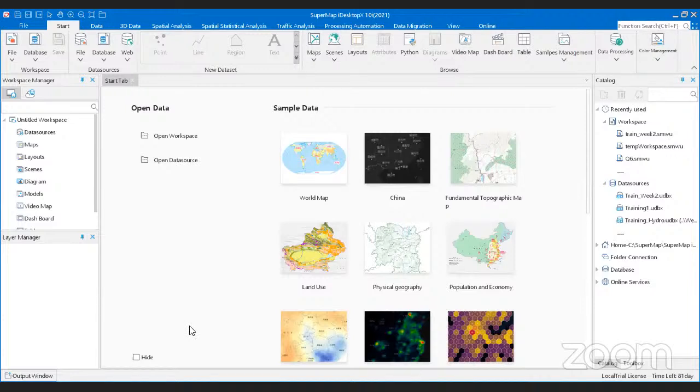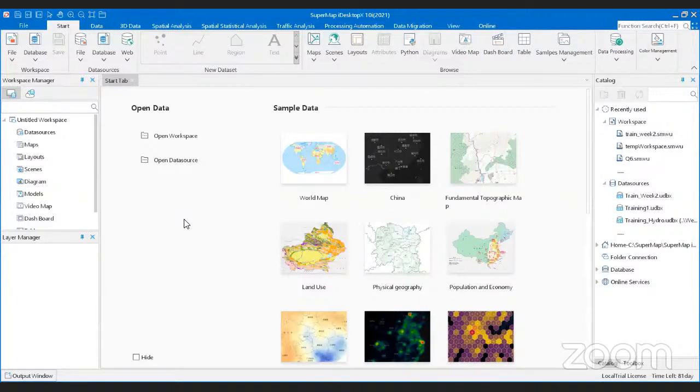But maybe some of you are going to have a slightly different interface, because SuperMap iDesktopX adjusts the interface to the computer screen. So it will look a little bit different on my laptop and your laptop. It is nothing, you can still use it. No worries. Okay, so now we're going to take a look at how we can upload the data.